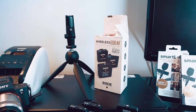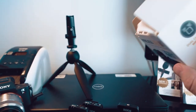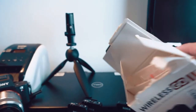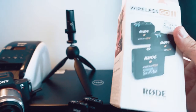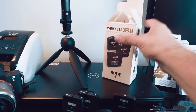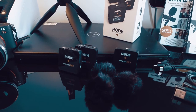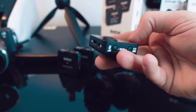This is the Wireless Go 2 from Rode. The box is not super large but it does contain everything you need to get started. The box is glued shut so when I opened it I had to kind of hulk my way in — I demolished it a little bit. I want to show you what's in the box because at the store it shows you on the back what's included, but it's not super clear unless you really know what you're looking at. When you open it up you'll find two microphone transmitters and one receiver. It's very lightweight, maybe a little over an ounce or two.